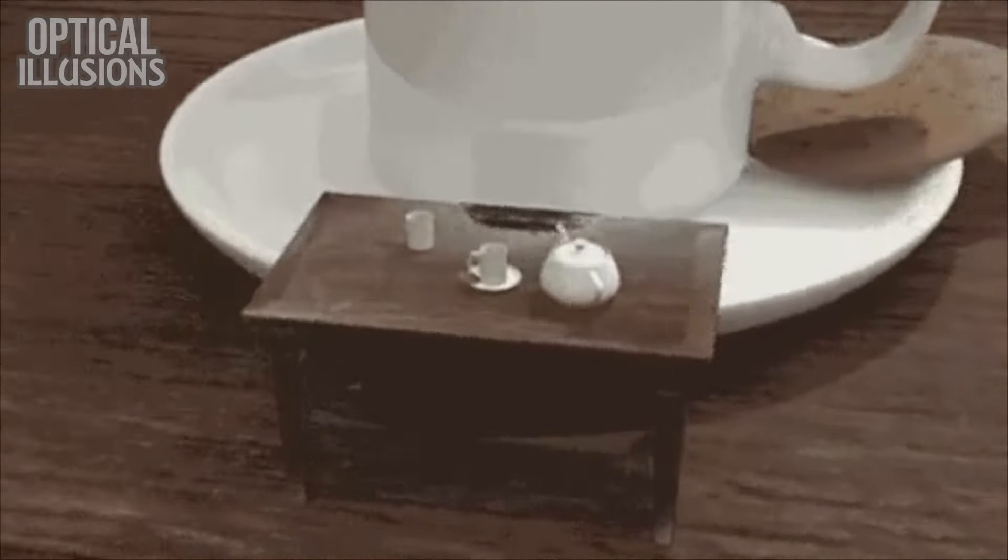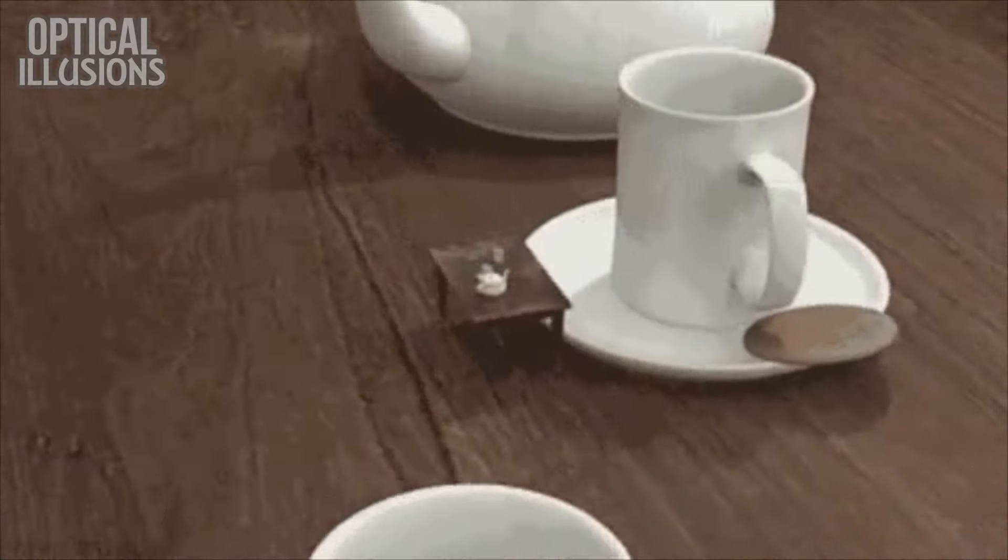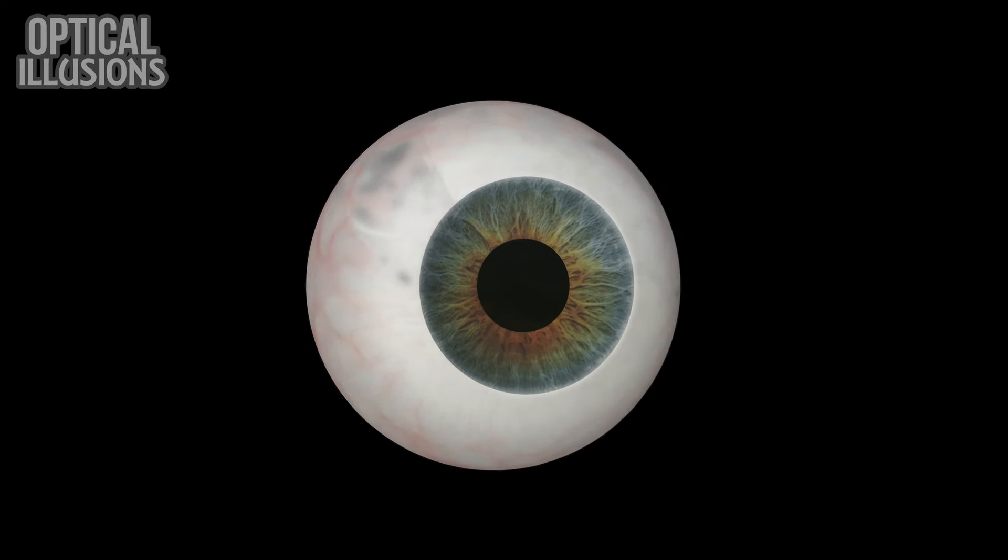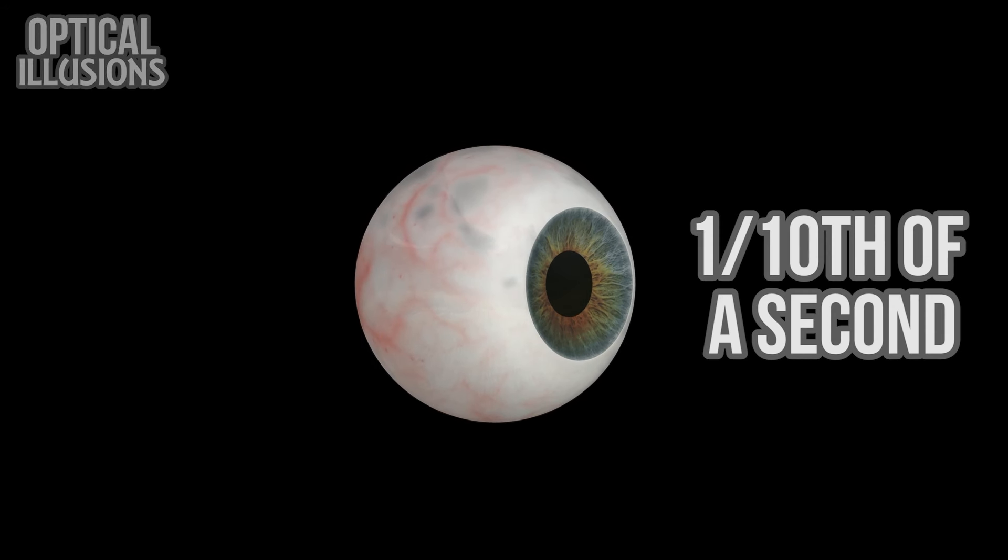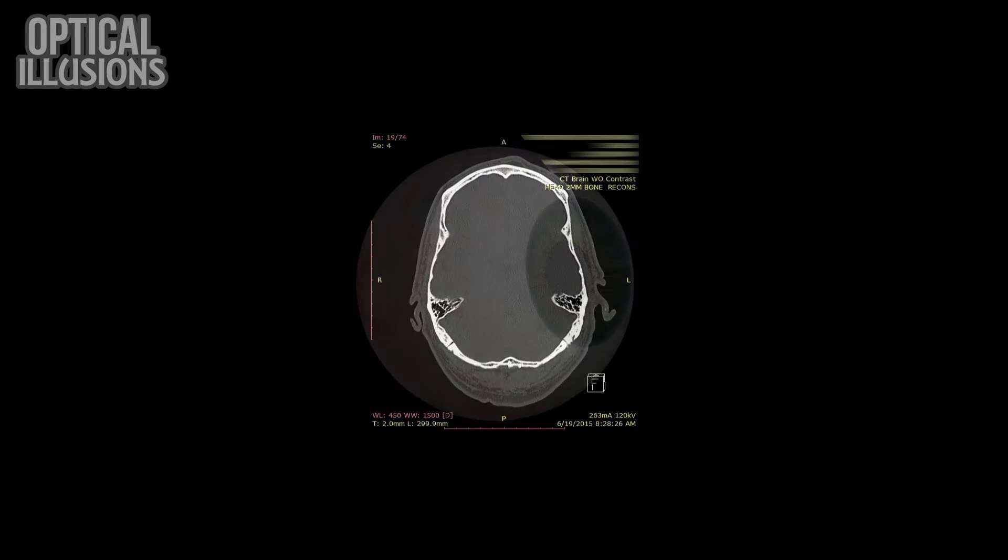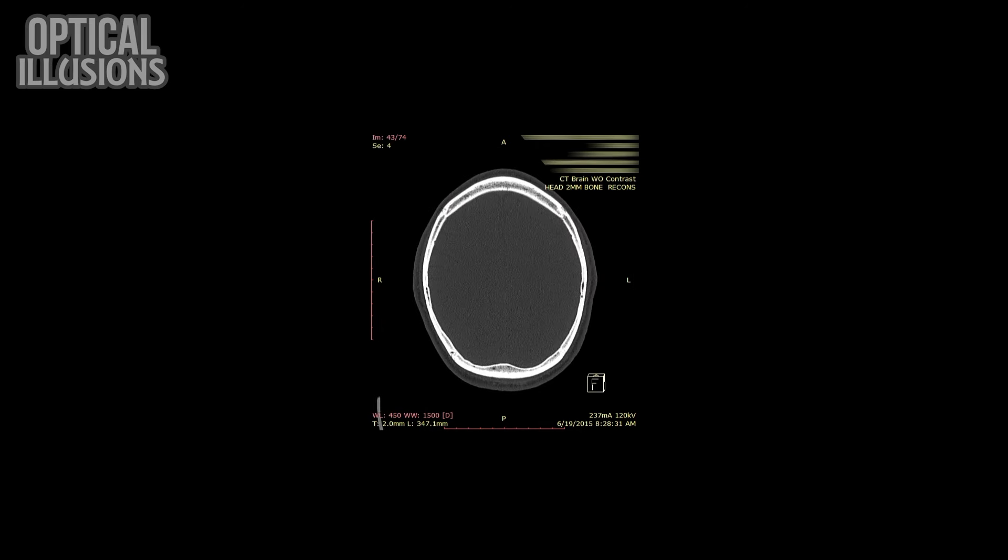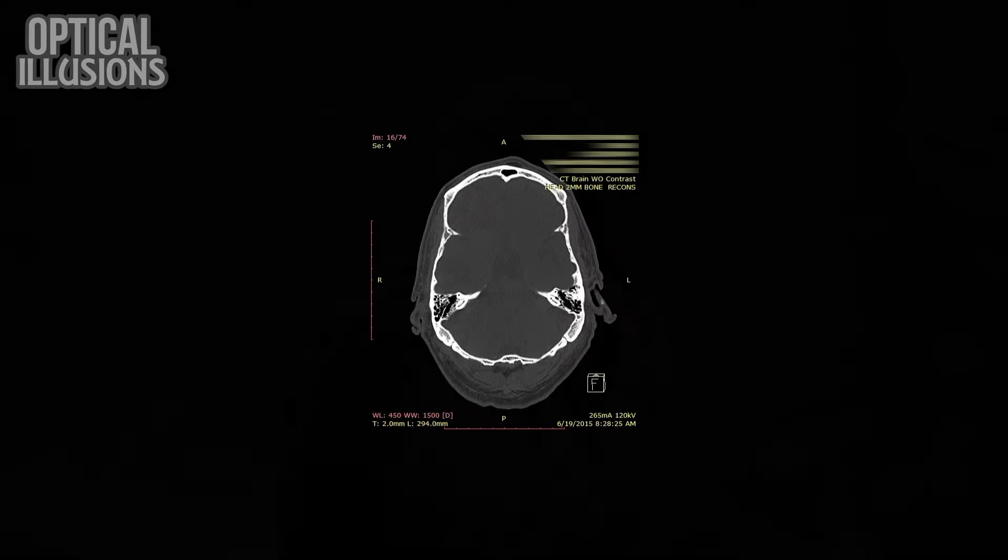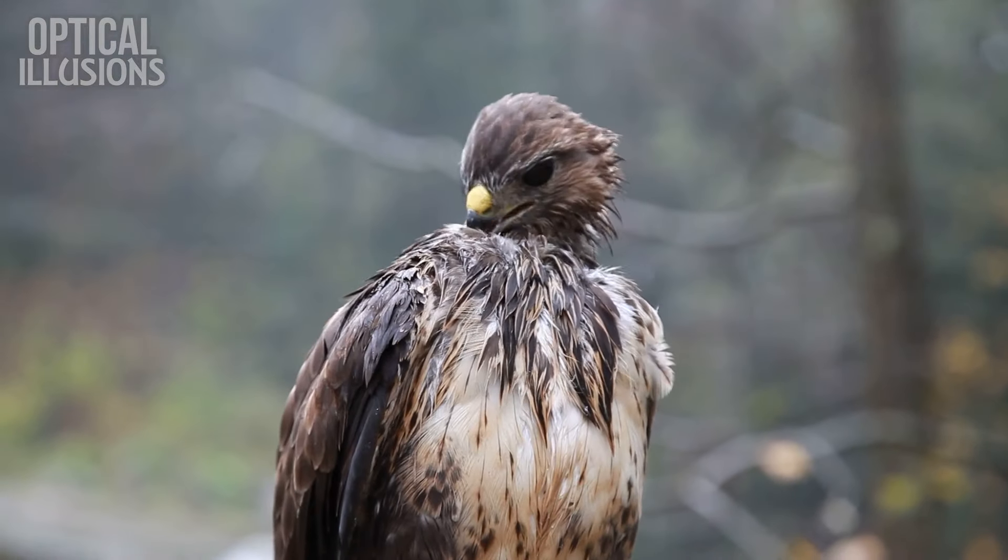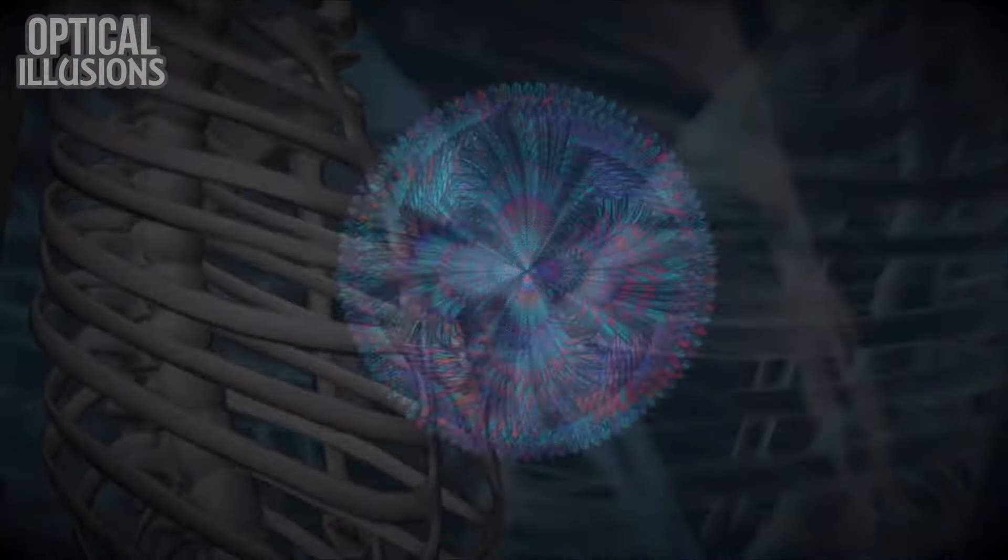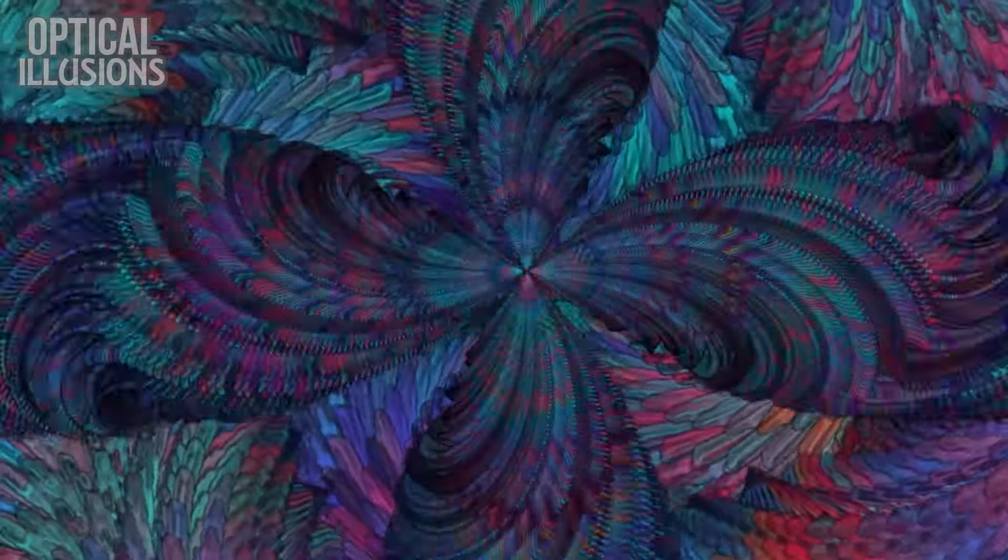Optical illusions as a whole draw on a few biological problems that we have too. Our visual processing only updates about every one tenth of a second. This is actually incredibly slow, so our brains have developed methods of stitching our visual senses together to create a flowing image. Our brains do this so that we can kill prey for food or keep ourselves from getting hurt, but visual illusions exploit this time deficiency.